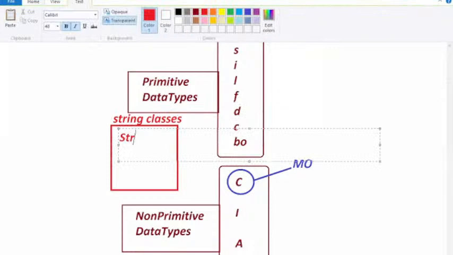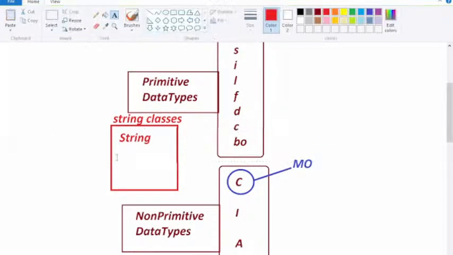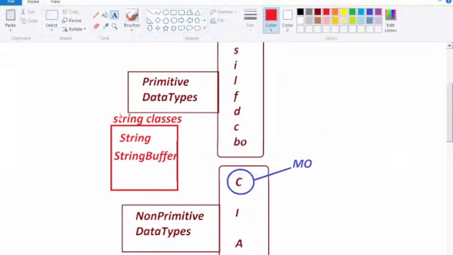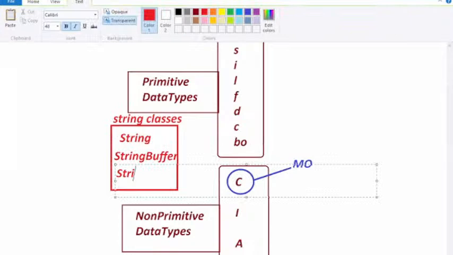String, string buffer, and string builder.